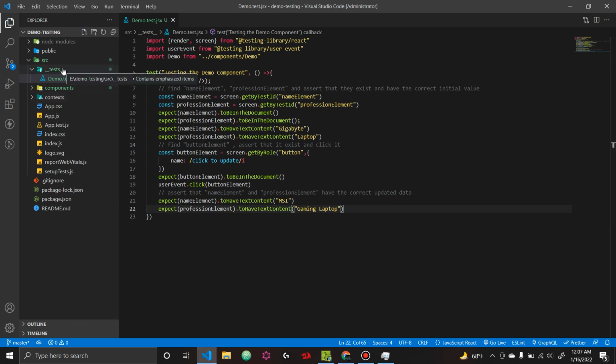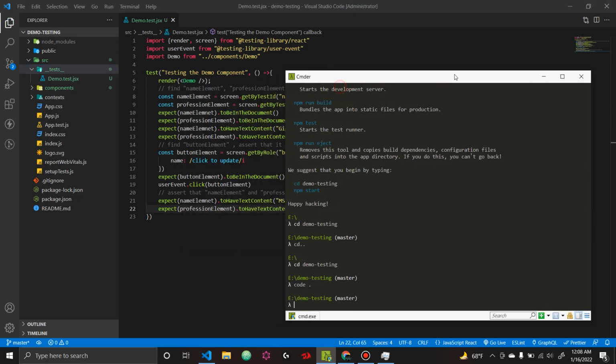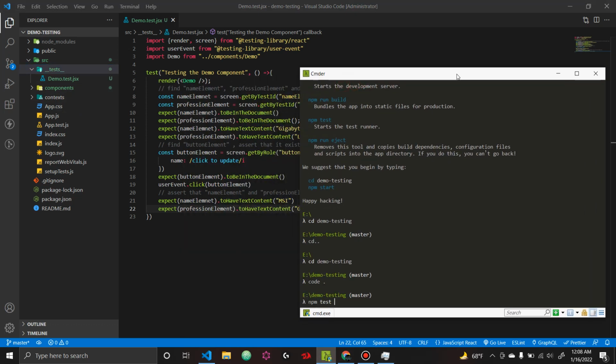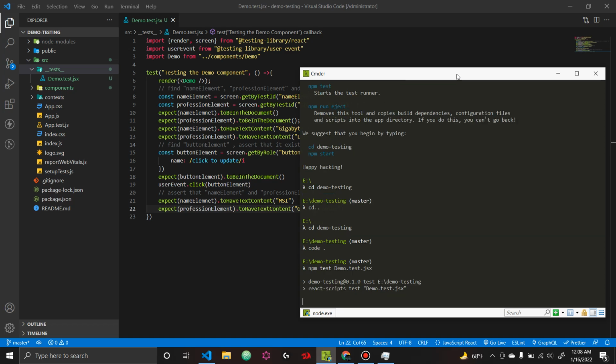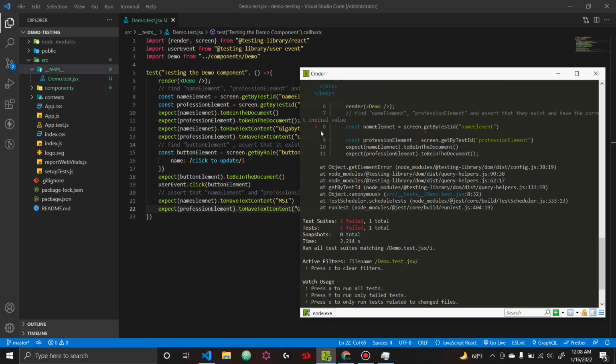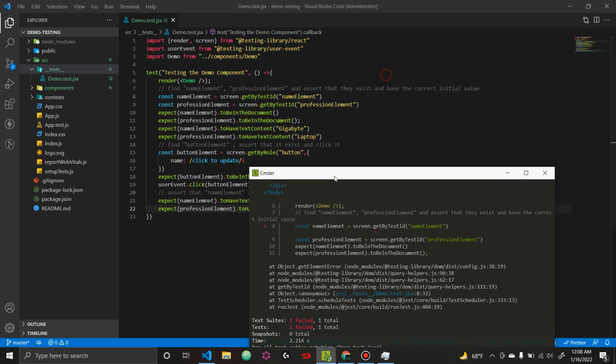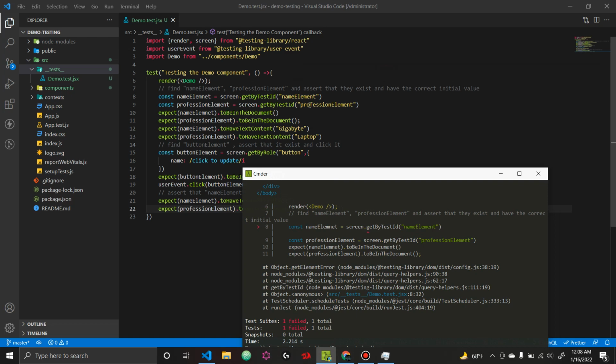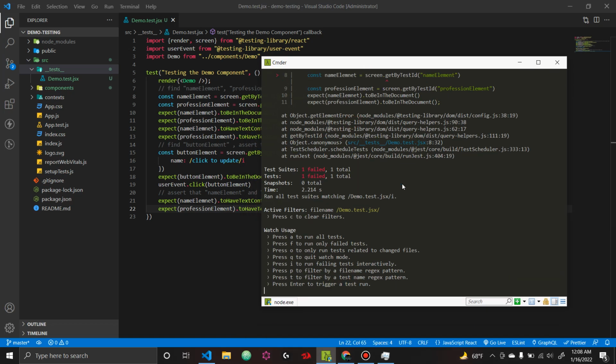Now, one thing I really want to do is write my context first, but I'm going to do it later. So we have written the test file over here. So now what I'm going to do is just run the test. Now I just want to run this demo test file. I don't want to run the app.test.jsx. It should fail. Okay, it's failing on line 8. So line 8, yeah, it cannot find any element by test ID name element, so it's totally fine.